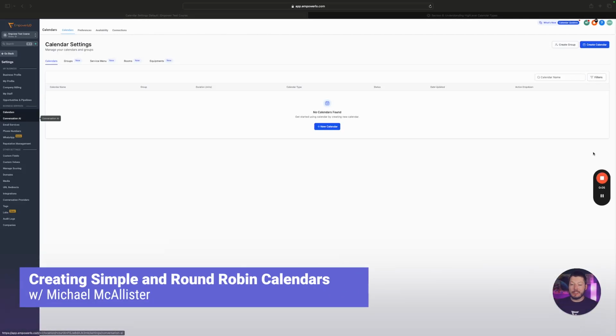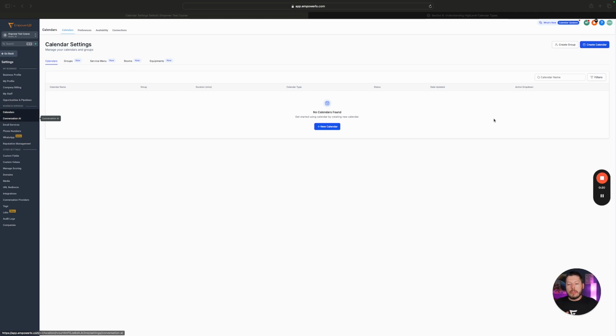We are back, and in this module we are going into how to actually create a calendar, specifically the calendars that are going to be most common for you guys in the mortgage industry. This is going to be the simple calendar as well as the round robin calendar. By the way, before we get started, know that at any point you think you're going to want the round robin calendar functionality, I highly recommend you go through this process using the round robin calendar. If you know how to do the round robin calendar, the simple calendar is really easy. So we're going to start with the round robin calendar for that reason, and then we'll work backwards. I'll show you really quick what the simple calendar looks like.